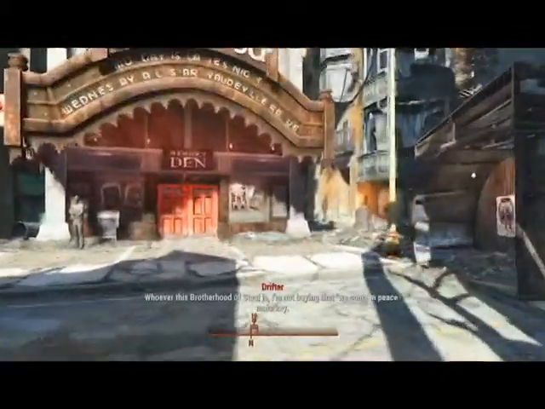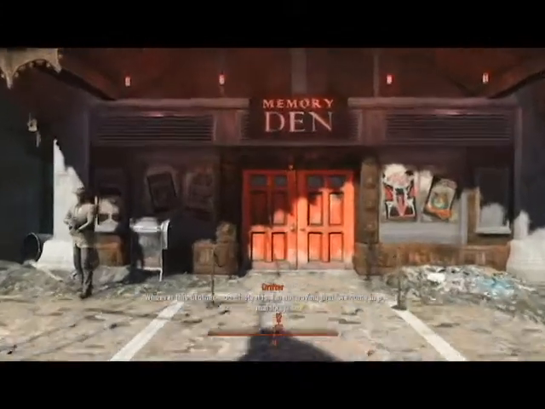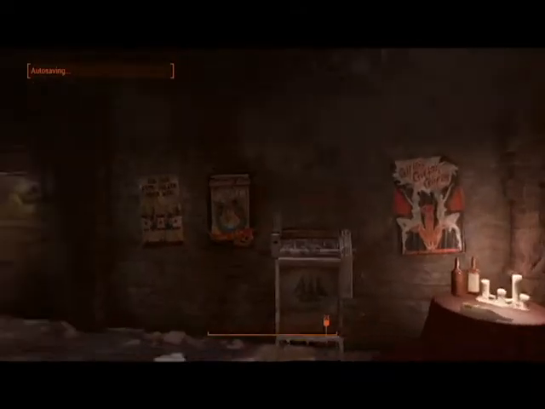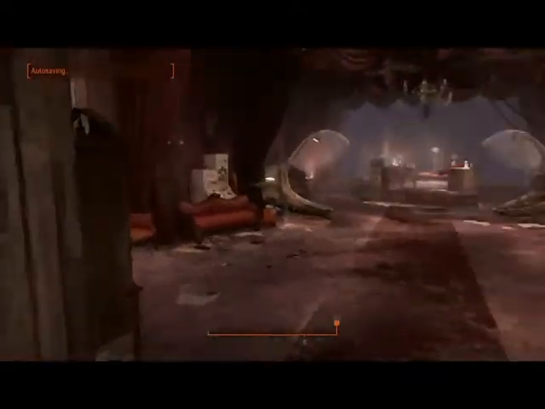Whoever this Brotherhood of Steel is. Oh, I had to go to the memory den. I did not know that. I thought I was actually looking for a place rather than a person. That was my mistake. Alright, let's see if this Kent Connolly person's here.